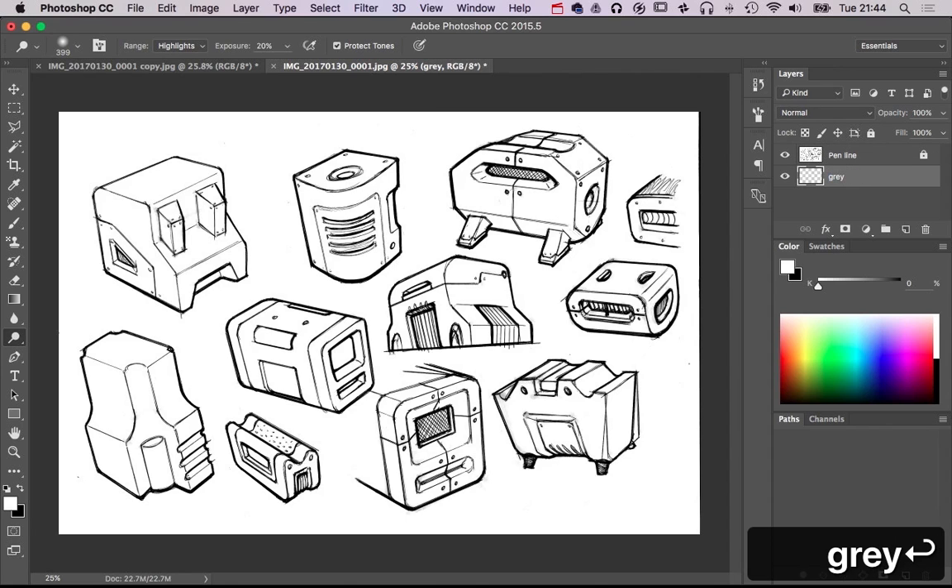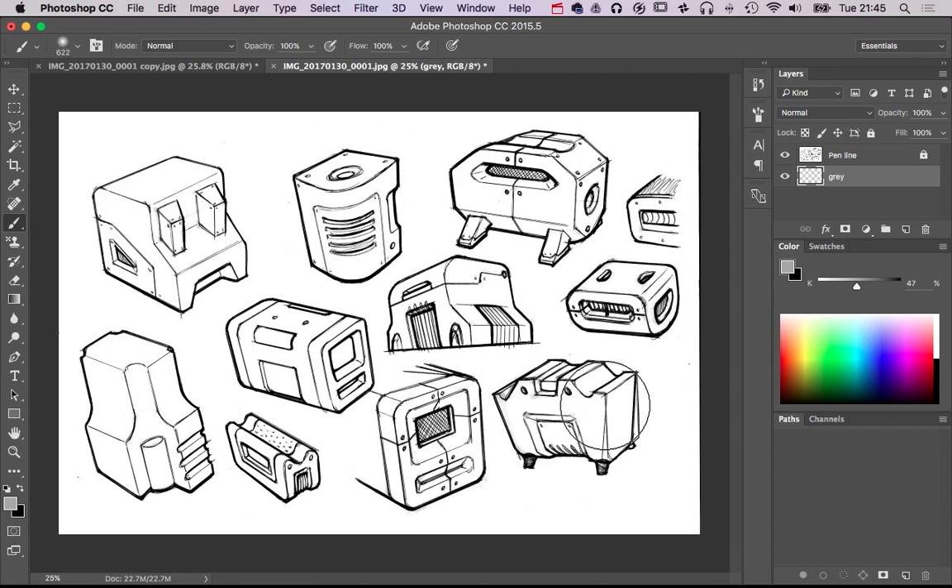So let's rename this layer 'grey'. We've got a whole load of different drawings on here. If you watch the rest of the videos on the channel, you'll see there are lots of methods I've got for adding depth and excitement to these to make them more interesting. But I quite like this one that we're going to go through now — it's really nice. It looks informal, quite loose, and quite quick, which is important when you're working on whole pages full of ideation.